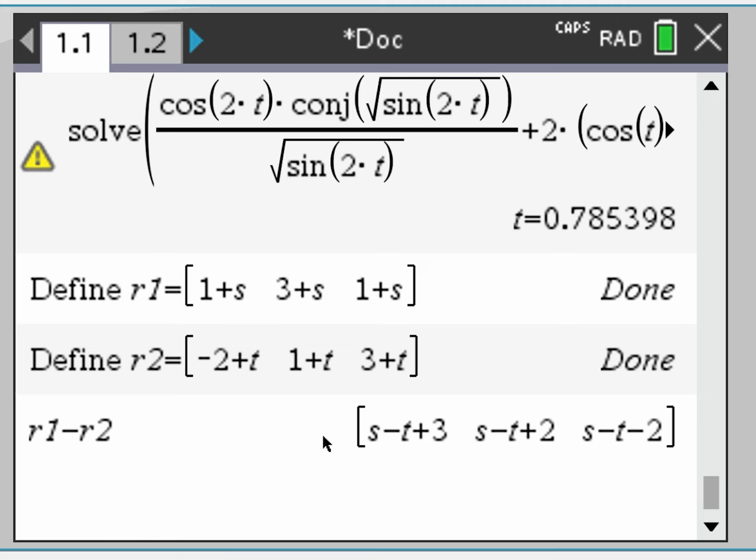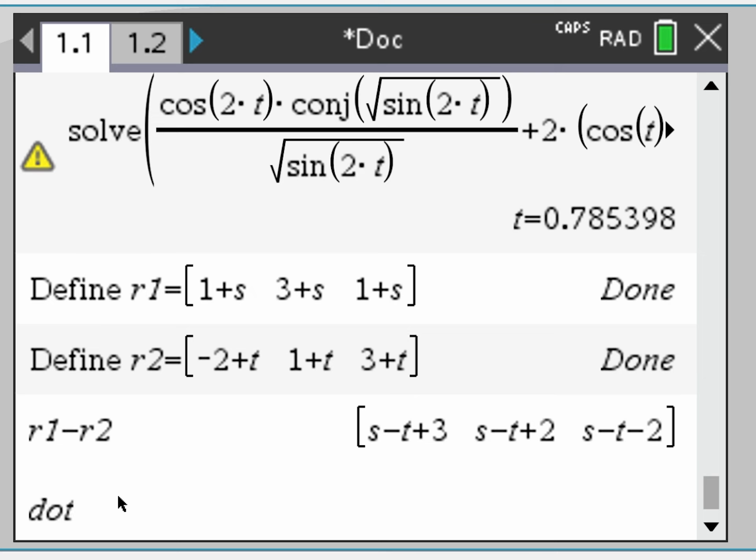Because the shortest distance between two parallel lines occurs when the distance is perpendicular, right? So we have to make sure that the dot product between this vector and both of the direction vectors has to be 0, and then we can easily get the values of S and T that way to get the magnitude. So let's do that.